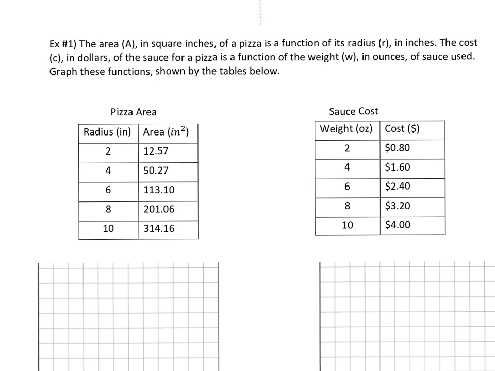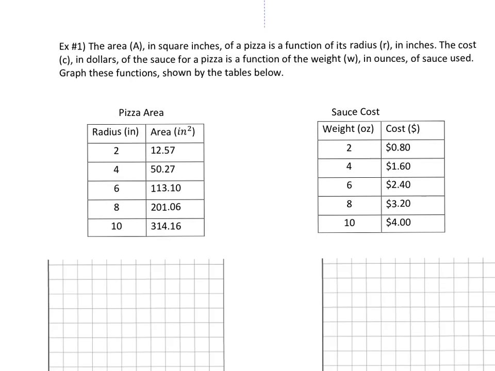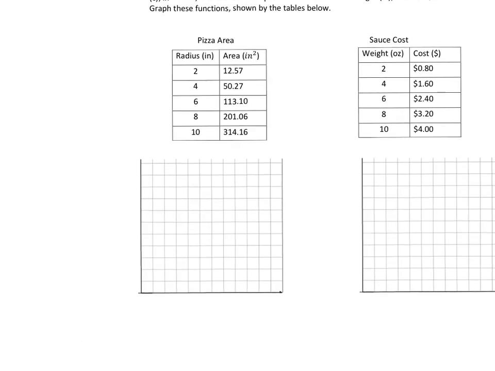One of these is going to be linear. One of them is not going to be linear. And we're going to figure out which is which by graphing it. Okay? Now, here's the thing. You notice this on your quiz. When you graph something, you have to be specific. You have to tell me what the x-axis represents, what the y-axis represents, and give me some numbers to count by. Okay? So let's just look at this first one. This radius, is that going to be my x or my y? X. It's your x. So we're going to put that down here, your radius.